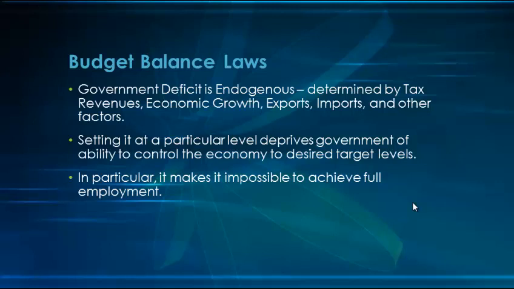So there are laws everywhere that the government should balance its budget. Even in Pakistan, we have that the budget deficit should not be above a certain number. So government deficits are actually an endogenous variable. They're determined by tax revenues, by growth, by exports, imports, and other factors. So it is not really something that you can control.